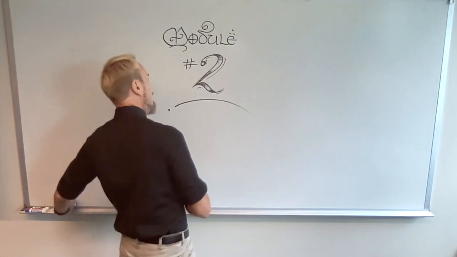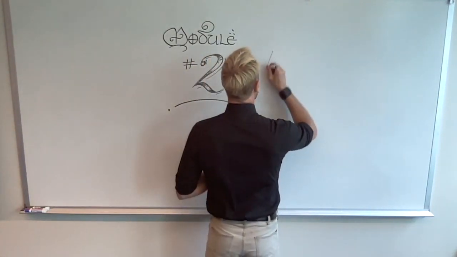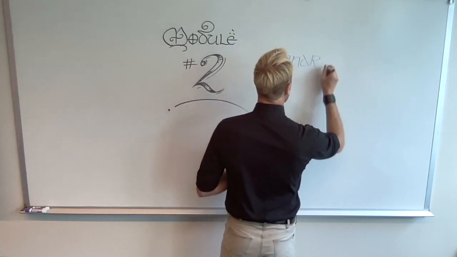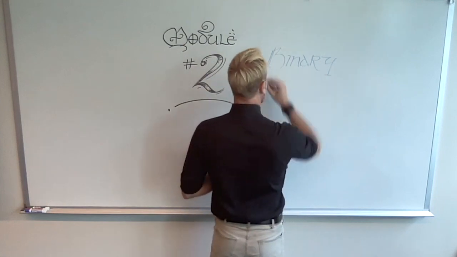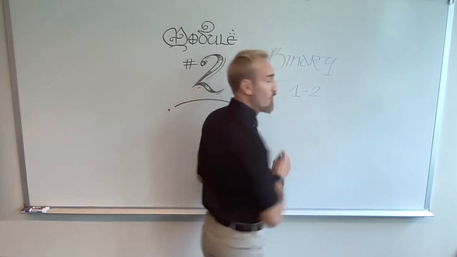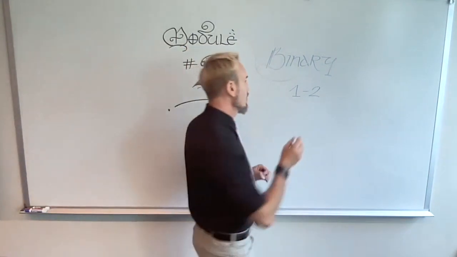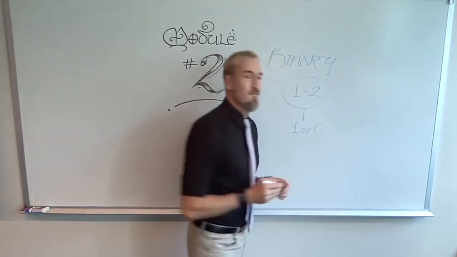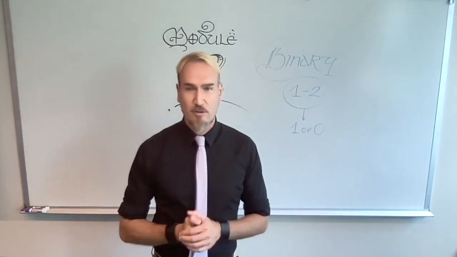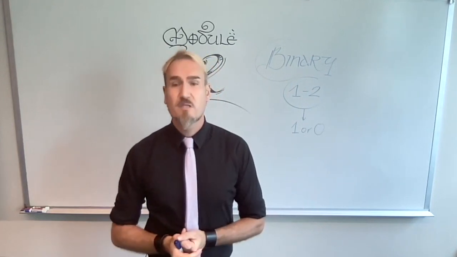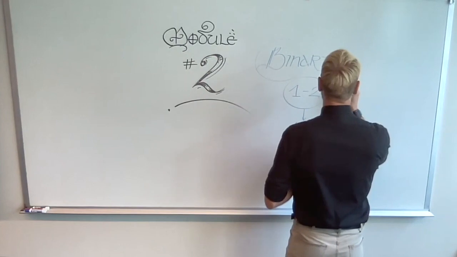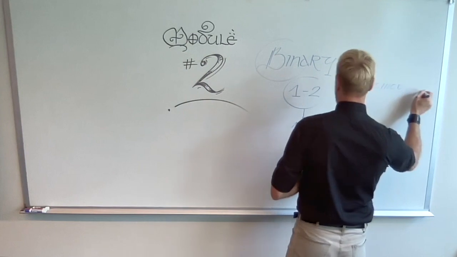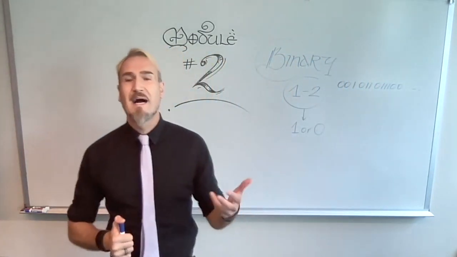Are we talking about a binary system? As the name implies, binary means 1 or 2, or even better in mathematical terms, 1 or 0. If you are familiar with computational neuroscience or simply with computer science, things such as 0, 0, 1, 0, 1, 1, 0, 1, 1, 1, 0, 0, etc. Those all represent a binary system.